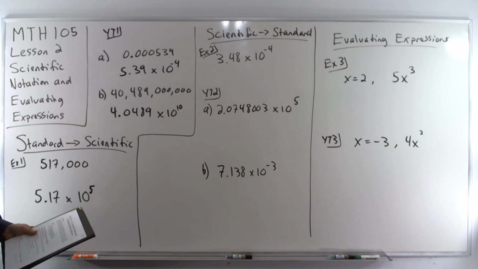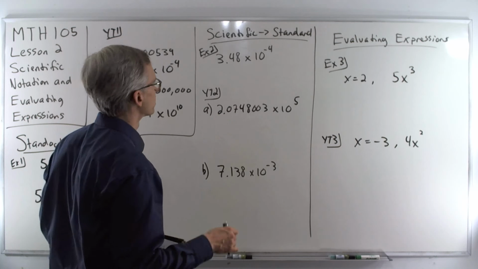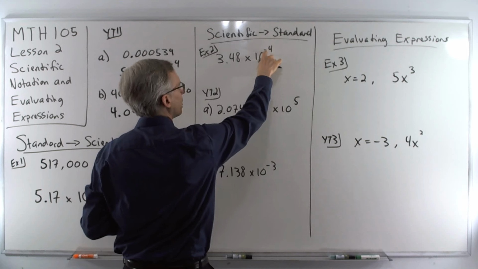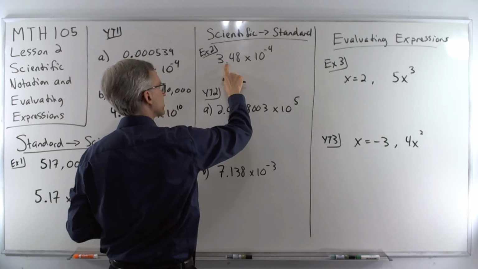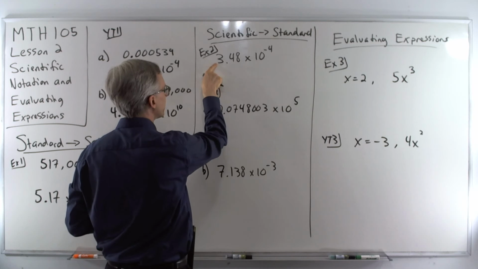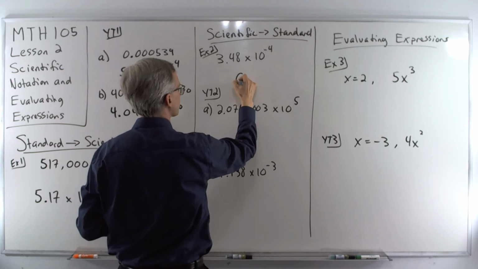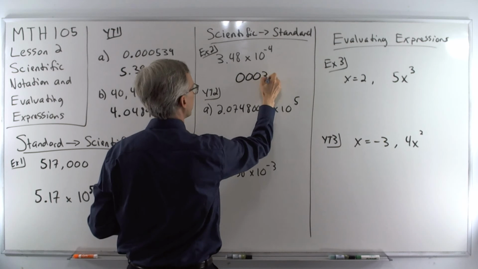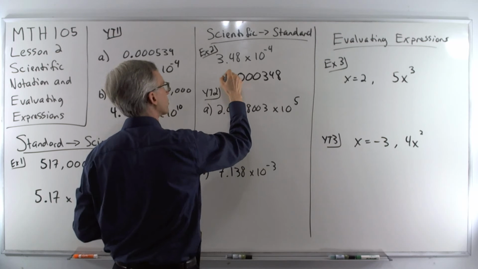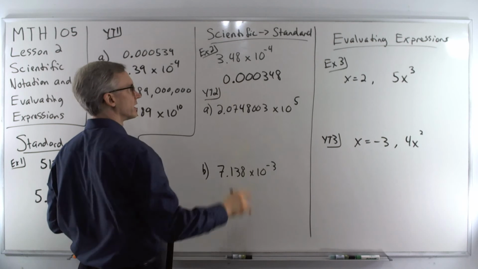We can also do this in reverse. So example 2, I'm going from scientific notation to standard notation. All right, so the exponent tells us how many places to move the decimal, and the negative says that we're going to make this number smaller. So we're going to move it to the left 4 spots. So 1 gets us here, and then we'll need 3 more, so we're going to need 3 zeros in front of the 3. So it's going to be 0, 0, 0, 3, 4, 8. And decimal point goes there, and usually a leading 0 goes out front, because a decimal point can be hard to see if you don't have that leading 0.